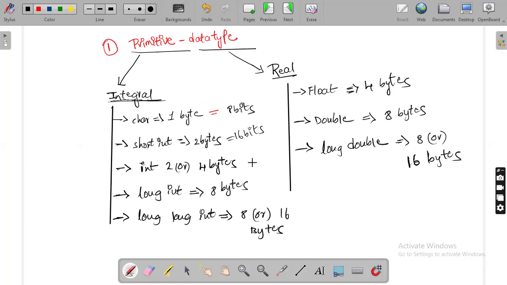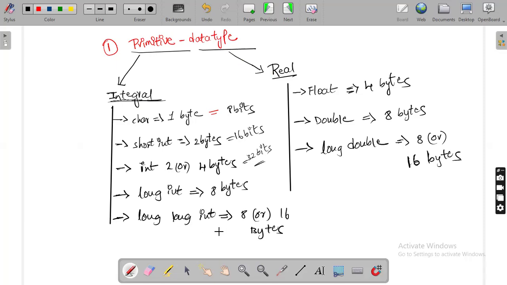Integer is 2 bytes or 4 bytes, depending upon the platform. In a 64-bit compiler, it is 4 bytes. In a 32-bit compiler, it is 2 bytes. Let's say I'm using a 64-bit compiler, so it is 4 bytes. 4 bytes means 32 bits. Getting my point?